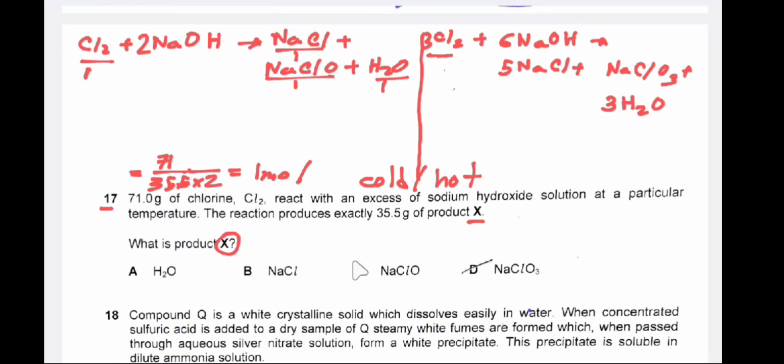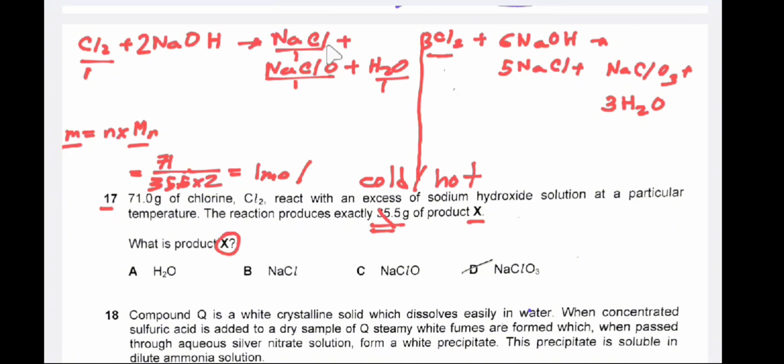So what is the mass of this product? We need to confirm that the mass is 35.5. If the mass is not 35.5, then these statements are wrong. So mass in gram is equal to number of moles, that is n, into AR or MR. The number of moles is the same, that means mass is equal to MR. That means the MR has to be 35.5, since the mass has to be 35.5.